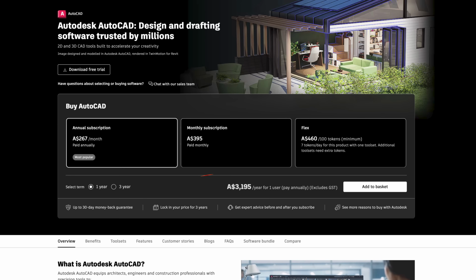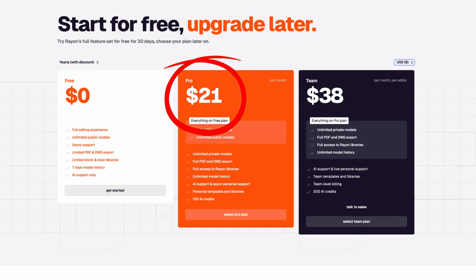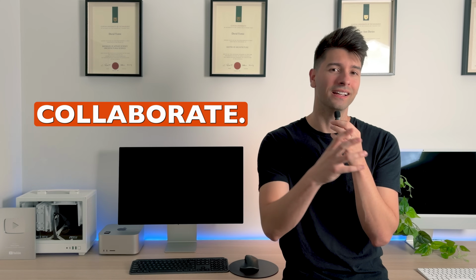For architects and interior designers looking to make the switch, well, 2026 is the time to do it. With Legacy CAD software jacking up their prices so high per year, it's making our hearts bleed. There is no better time to look at a much cheaper, faster alternative. As professionals, it's a cleaner, faster workflow. The transition between Legacy CAD and Rayon.design is very smooth, so you're not wasting months trying to transition to a new software. And of course, you can collaborate, link, share all in the one platform. You're not jumping between all sorts of different software.